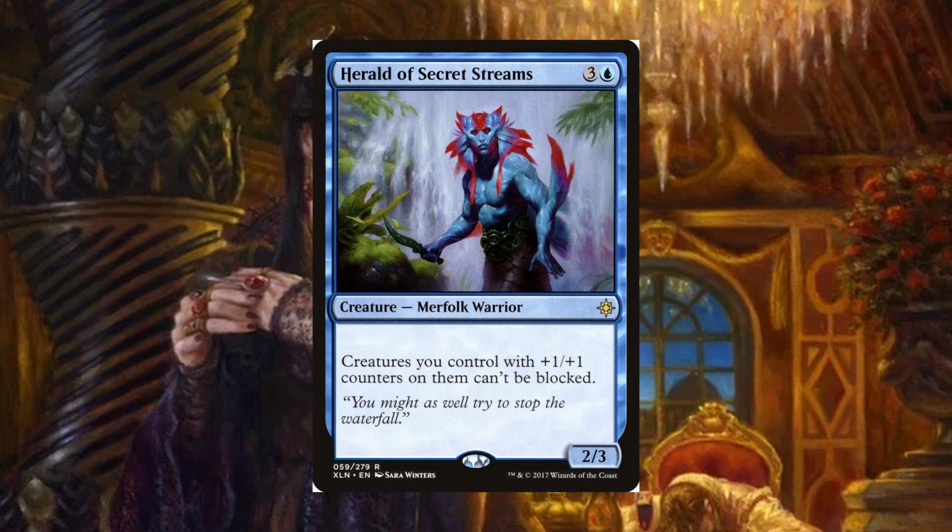This can just make our entire board get +1/+1 counters, which is the kind of thing we love to see here. Herald of Secret Streams is 3 and a blue for a creature, Merfolk Warrior, 2/3. Creatures you control with +1/+1 counters on them can't be blocked. Unblockable for creatures with counters on them.